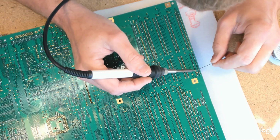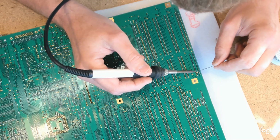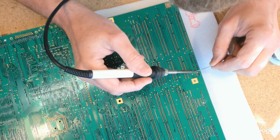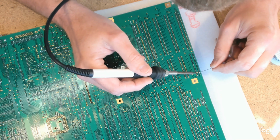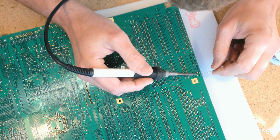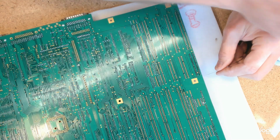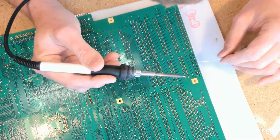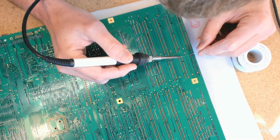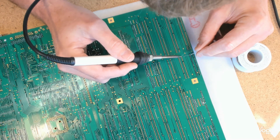So heat goes on, solder goes on. Some solder on the tip of the iron helps transfer the heat, of course. So it's a bit of a hybrid maneuver. A completely cleaned iron has trouble making a good thermal contact, of course. So heat goes on. This one's going to be easy enough.